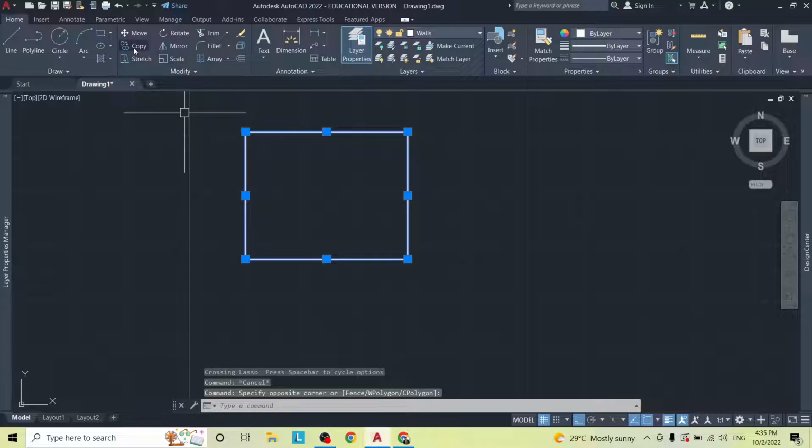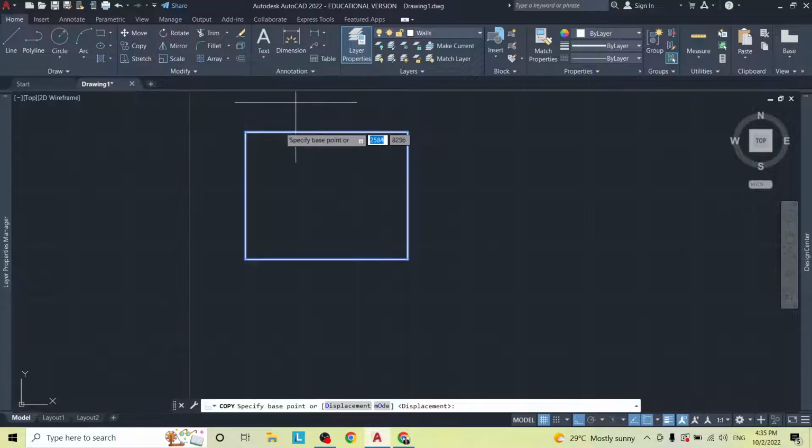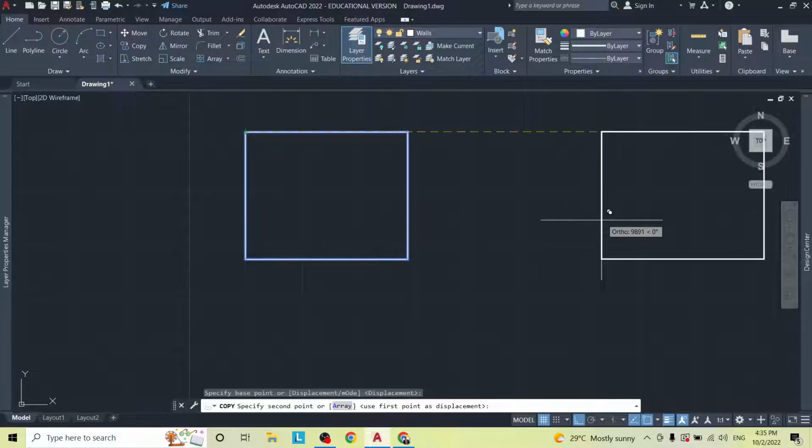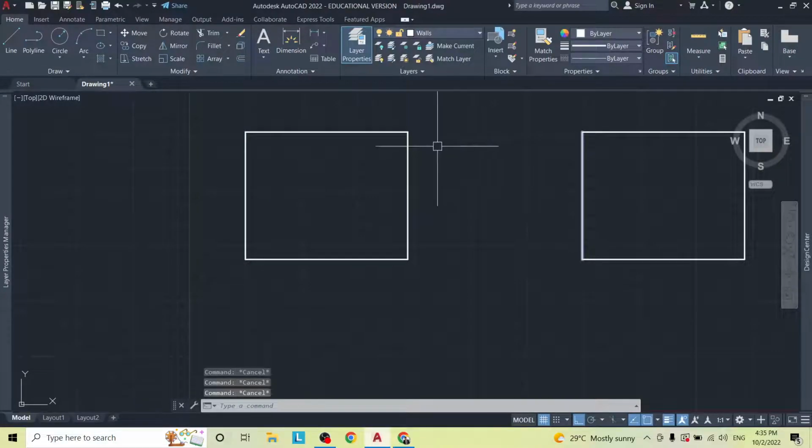So now I can use the copy tool. I click copy. I already selected first, click copy. Now it's asking me to select a base point. I'm going to use right here as my base point. A base point is a point where you just grab the object. Okay, where do you want to grab the object to move it? Right there. So there it is. I'm going to just put it down here for now. I'll need to move it again after.